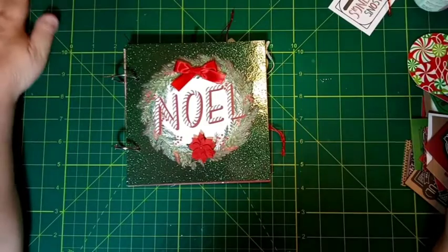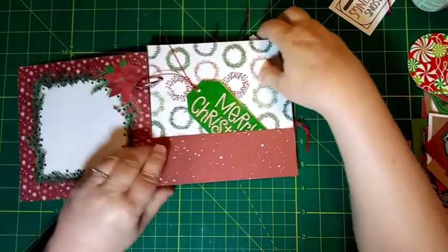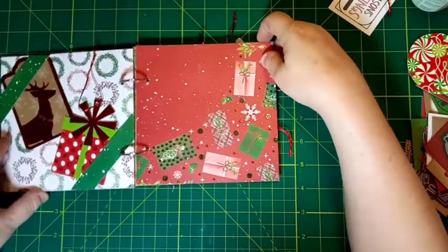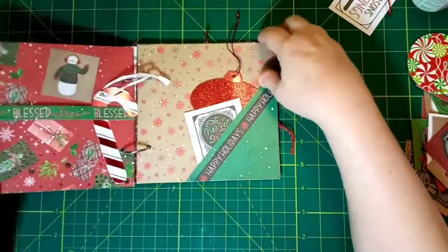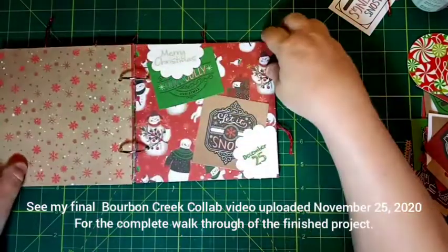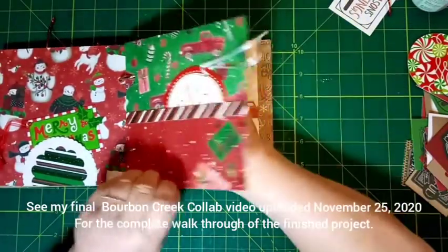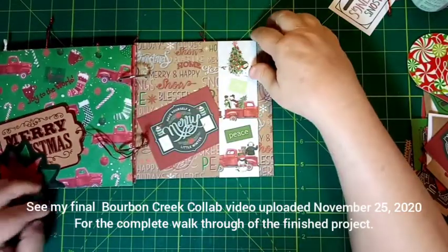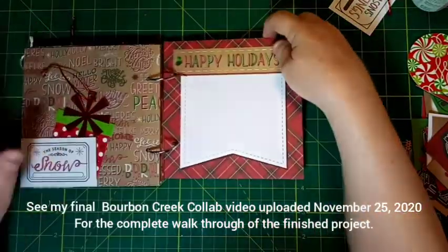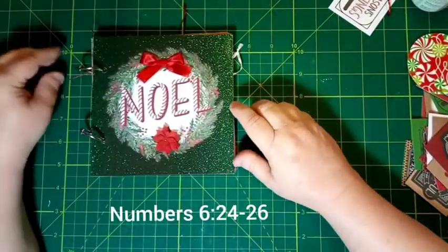Okay, so now let's just flip through and see what we have. Well, I really think it turned out cute, y'all. The only thing I haven't done is make the inserts for pulling out, but I am going to do that. And there will be another video that I'll be showing first, that will show the product completely finished. If you watch that video, you'll be able to see it with the inserts.